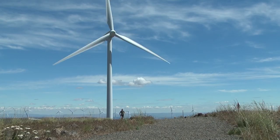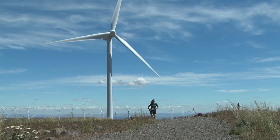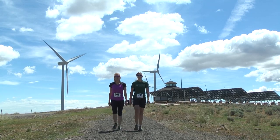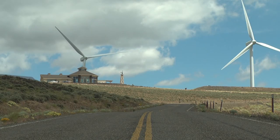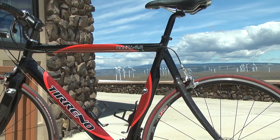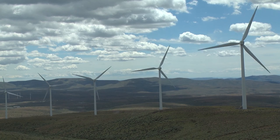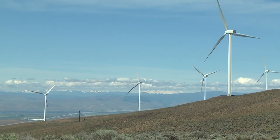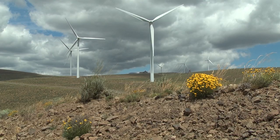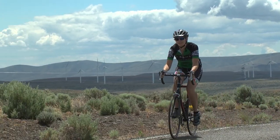Not far from Ellensburg, you can find Puget Sound Energy's Wild Horse Wind and Solar Facility, which offers a first-hand look at how wind and sun are turned into electricity. This is the only one of its kind that actually offers a visiting structure, the Renewable Energy Center, a place where you can learn much about the energy of the future while also enjoying 360-degree views of the Kittitas Valley and the surrounding Cascade Mountain Range. A seasonal facility, the center is open 7 days a week from April 1st through November 30th, and throughout this period, it offers daily tours.